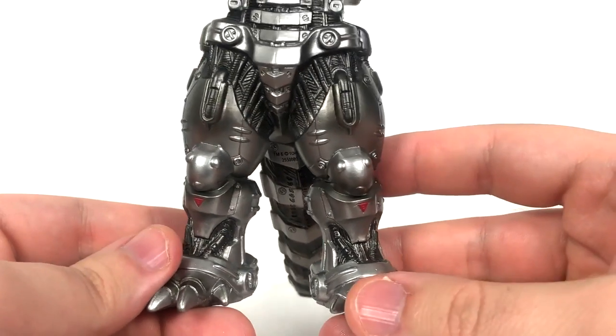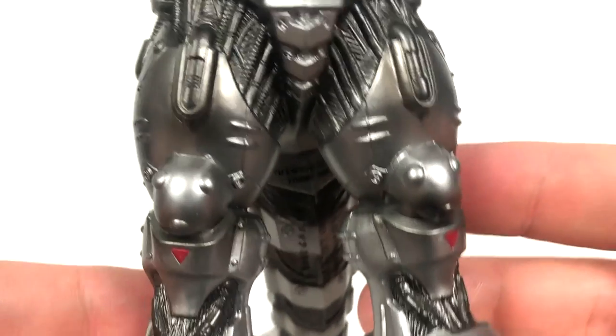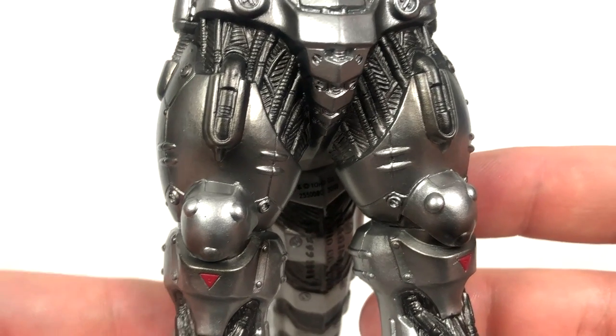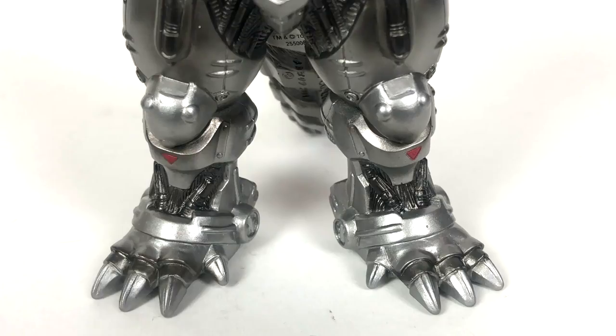Kiryu looks like he's been used. It looks like he's been through some battles in this format. It is really, really nice. I mean, take a closer look at this, man. Just look at that. Oh, Bandai, you spoil me. You really do. The toes are properly painted up over here, looking really, really nice, nice and shaded.